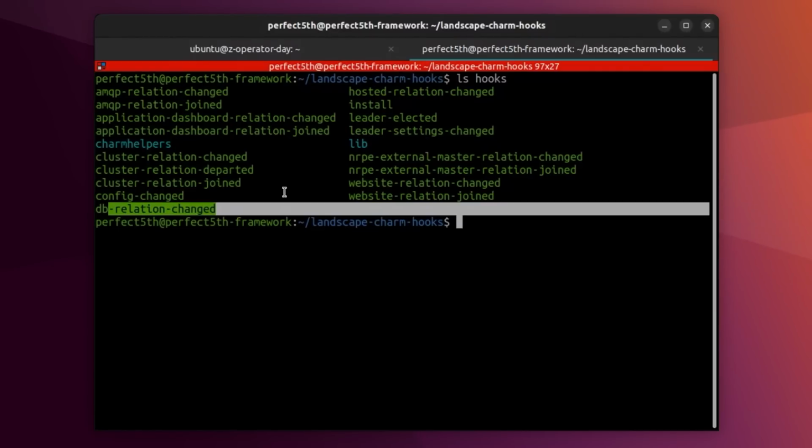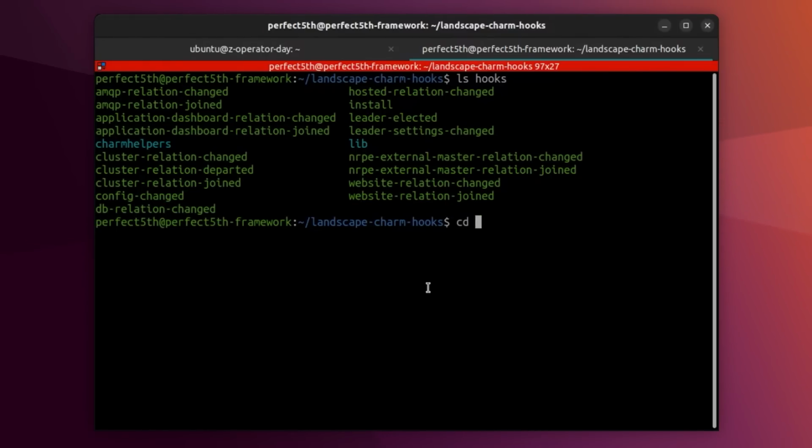They use a library called Charmhelpers to interact with the relation data and other Juju fun stuff. The nice thing about that is because they're already written in Python, and the ops framework is a Python library, it makes it a little easier to convert them than if they're written in another language. And we can more or less just translate the Python code from one format to another.